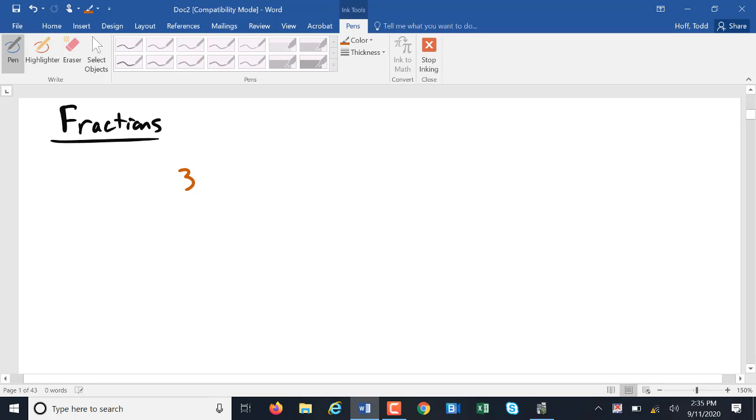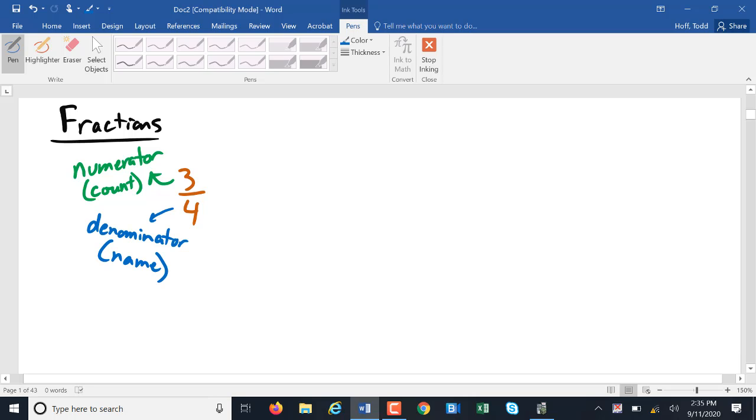So we talked about fractions having 2 parts. Just like any other number, count in the name. Of course, the top number is called the numerator. Good, I know what you meant. And we said that is the count. It's telling us that we have 3 of something here. The bottom number is called the denominator. We said that is the name. Just like having inches or pounds or cows. So a fraction is not 2 numbers, it's 1 number with 2 parts.